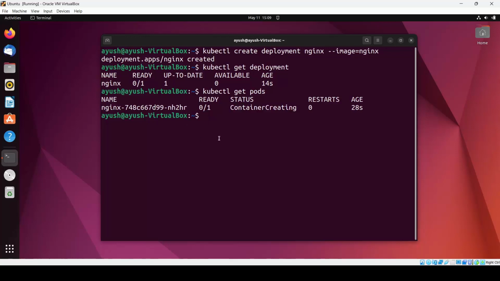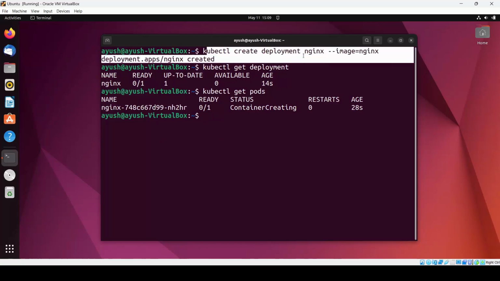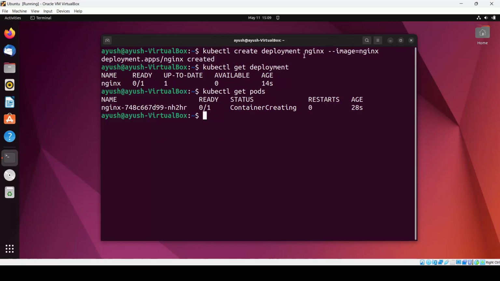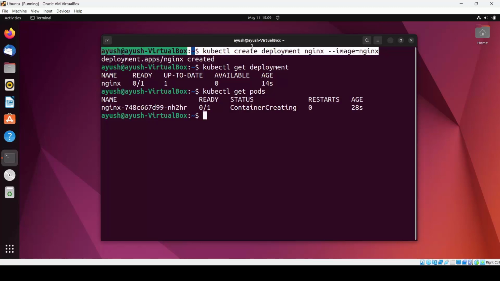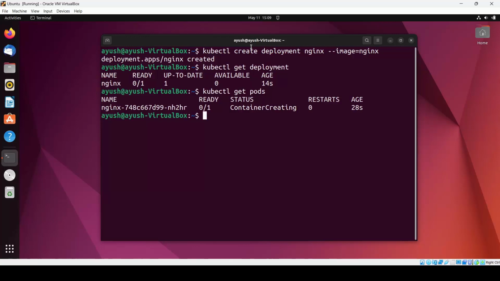The same thing is happening here: when you do the deployment, pods are created and the replica is also created. When you use it by default without providing the replica in the command, only one replica is created.